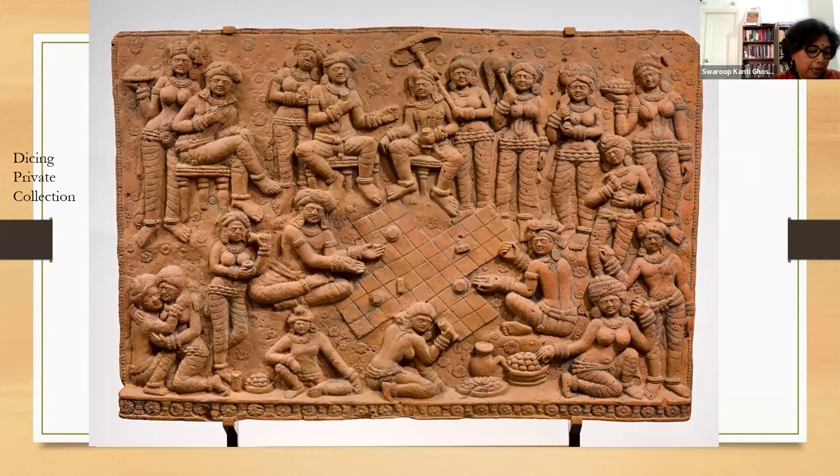If you look carefully, the significant point is that we have the presence of the elites. So here you have a nobleman, he could be a ruler, a governor, a minister, whatever, but he is an important person. He's sitting there and there is a parasol. And then you have the chauri bearers, the women attendants, and there are plates of food. And here you can see at least one spouted vessel, and all of them are holding some kind of a cup. You can see if you look carefully.